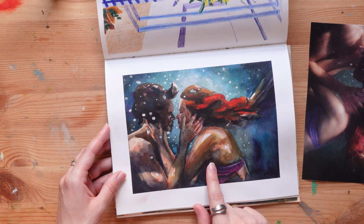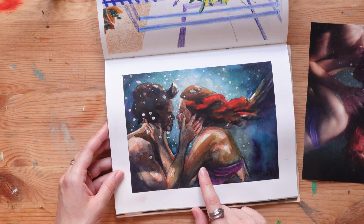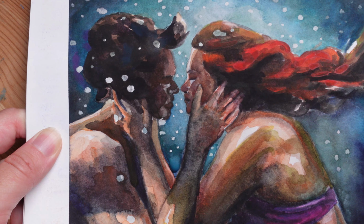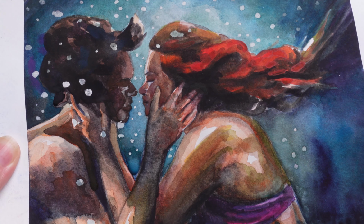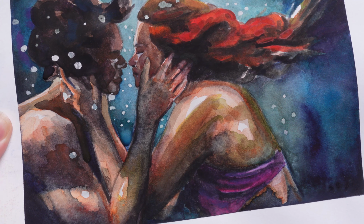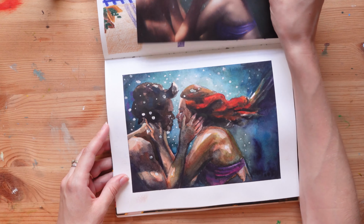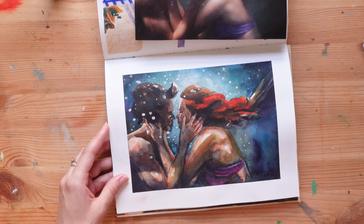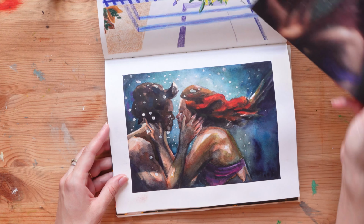I remember that this was during the time where I was swatching all of my watercolors. So I did not want to waste my watercolors that were left in my palette. So I used them to create this painting. So it was so much fun. I used my masking fluid to mask the bubbles. And yeah, very happy with this one.